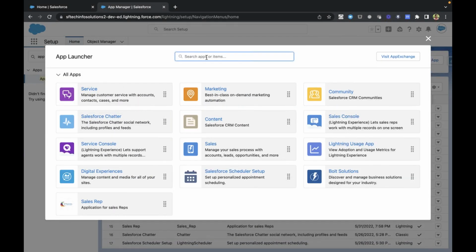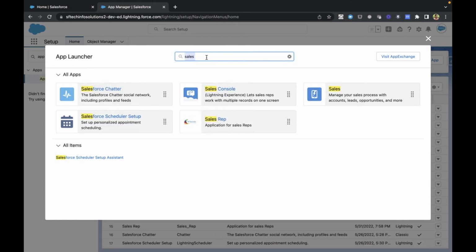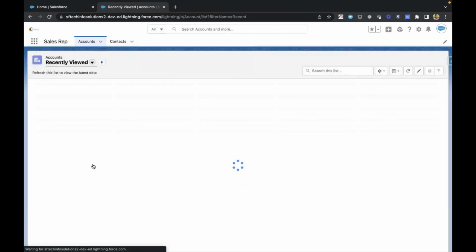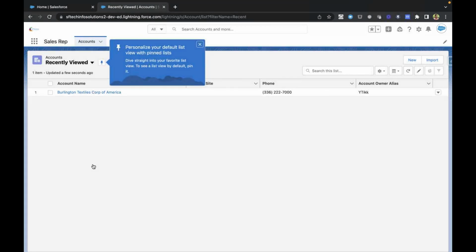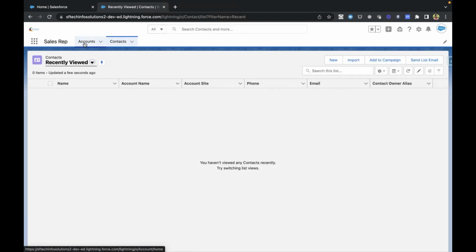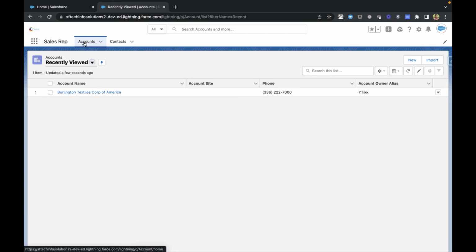Now, as I selected my object, I can also select the same here to the right. It has a few widgets, I've done that, and click on save and finish. So my application is created, like a folder I create to hold my set of subfolders. If you want to see that application, we have to go to the app launcher. If it's not listed here, you can type sales rep, or I can also see it from this screen, view more or view all.